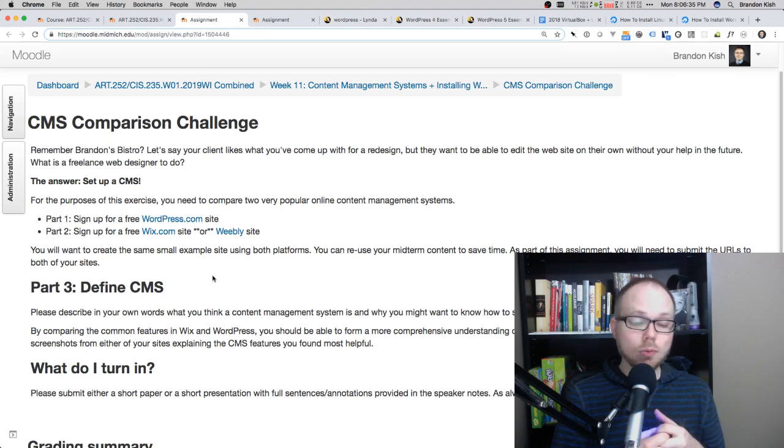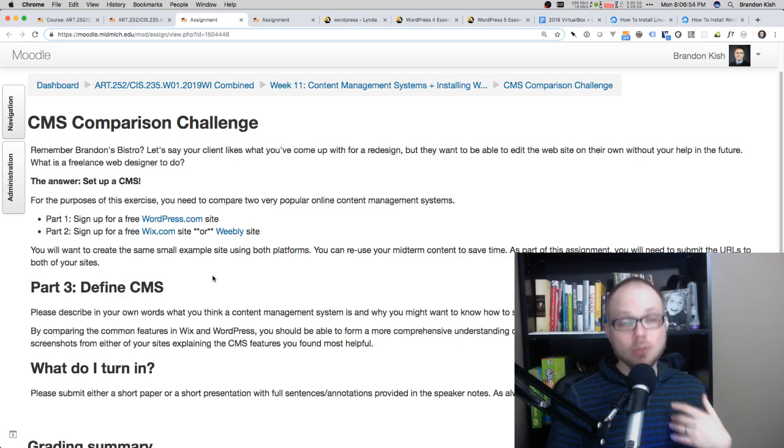My goal with the web design classes as part of the web design certificate at Mid-Michigan College is that you will be able to build websites by hand and also build websites that can be maintained by your clients should you be a freelancer, even after you leave the project. And so a content management system is like the key foundation that is going to allow your site to be editable when you, the web designer, isn't around. So getting familiar with those features is the first challenge for this week.